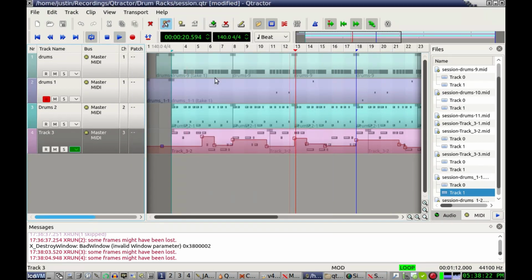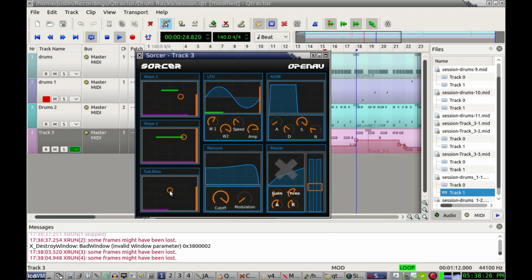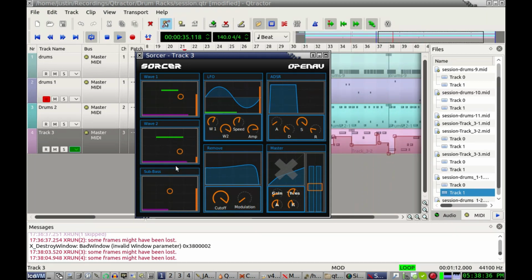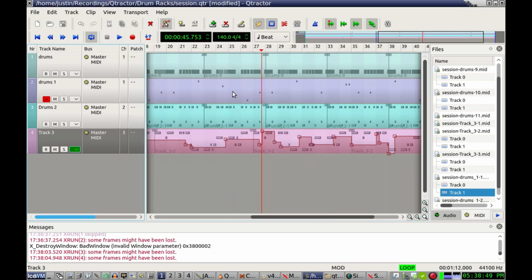You could take it completely out, put it back up where it was. You can change the sound of the different waves. Got a built-in compressor over here. So yeah, it's pretty damn cool. I like it quite a bit.